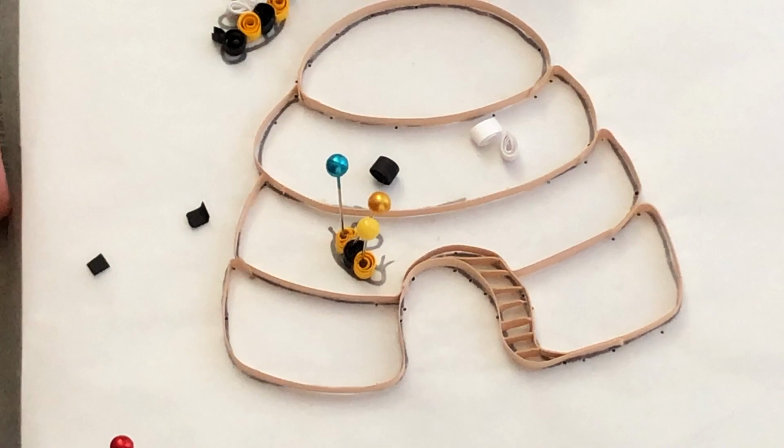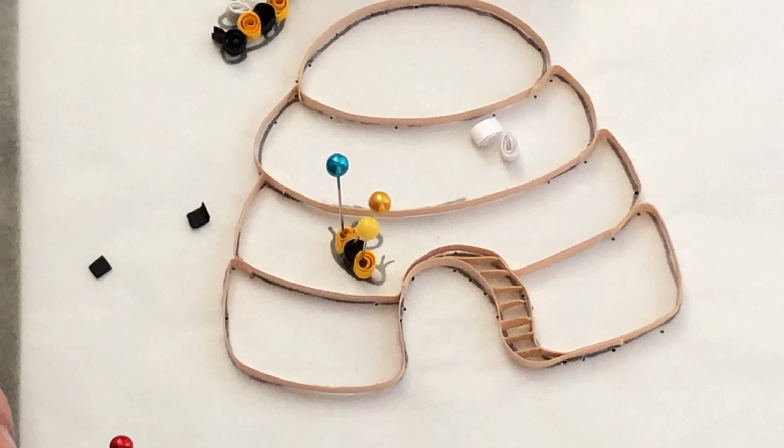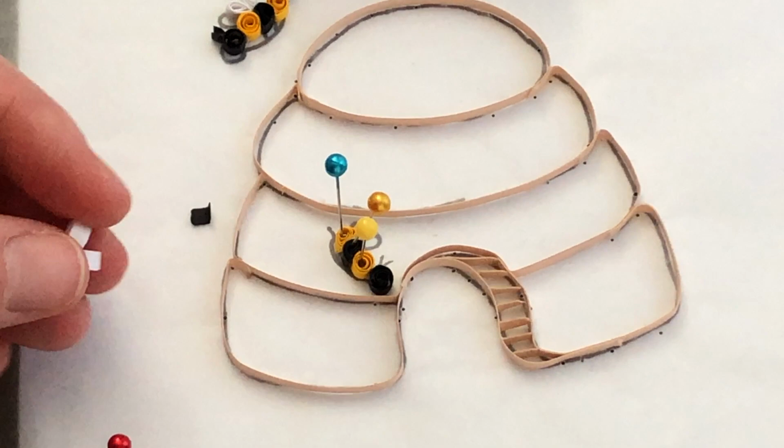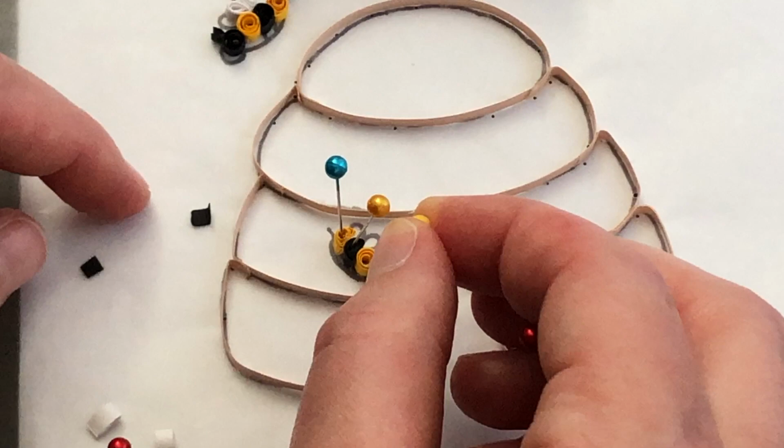Then I'll add on the head of the bumblebee. And if you need to move things around, you should be able to do that, if you need to push everything closer together. Sometimes I like to use pins in the corners of my crescents just to really help them wrap around the shape in front of them. You can do that too.